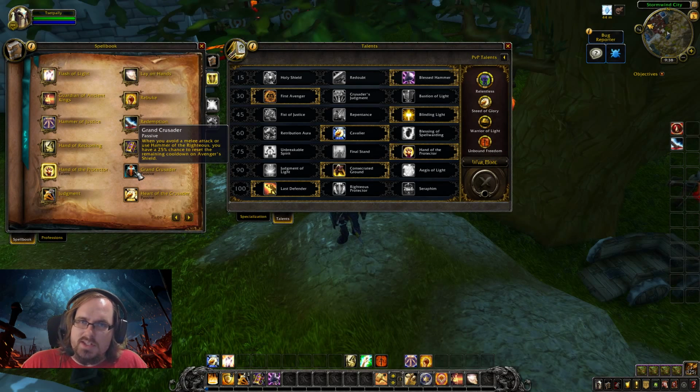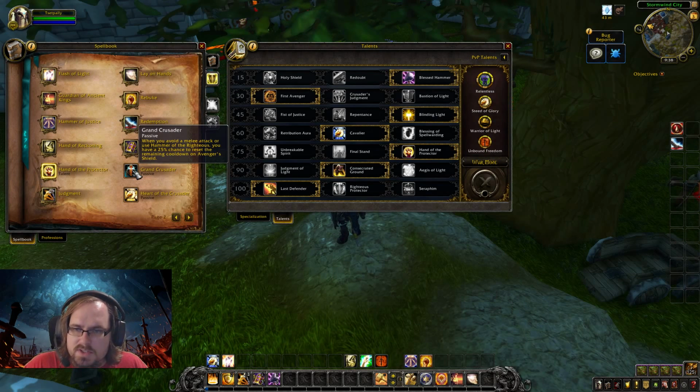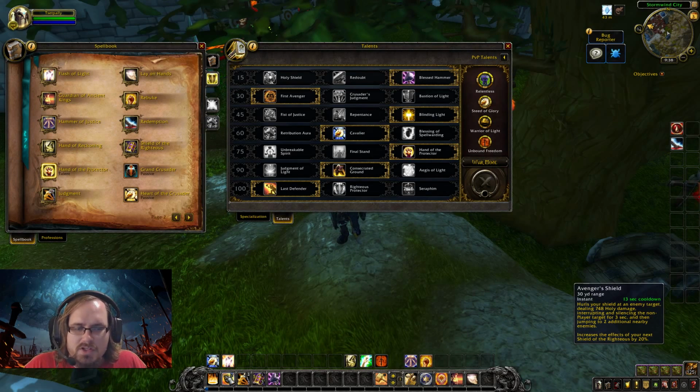Grand Crusader, which is the ability listed in our talent for First Avenger, says when you avoid a melee attack, which the target dummy is not attacking us, so you can't see that, or you use Hammer of the Righteous, which we did have, you have a 25% chance to reset the remaining cooldown on Avengers Shield. So remember, Avengers Shield hits our target, it bounces, and it makes the effect of our next Shield of the Righteous increase their effects by 20%.